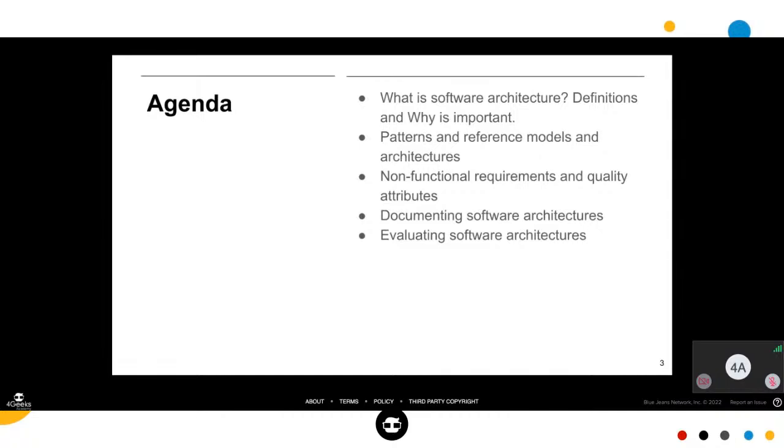Why do I say small? Because those two topics are two books. Every one of these is a book. Documenting software architecture, we have many books. Evaluating, another ones. We cannot cover all the definitions, and I don't want to get lazy with a lot of terms. You just need to know that we have something to document, and that we can evaluate software architecture.